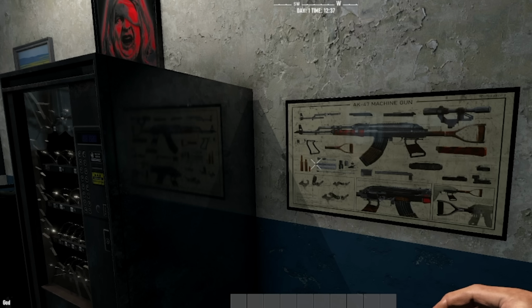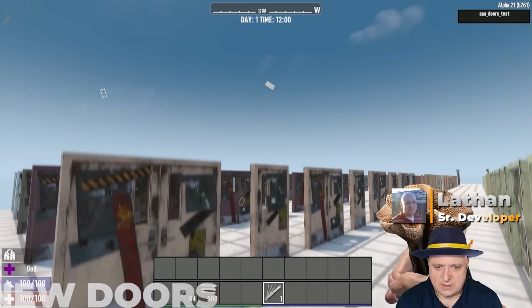And here's a look at the vending machine, and it's not in direct light, and you can see the reflection off of the wall of this AK-47 poster. We'll get a closer look at that a little bit later, but it's just cool to see the reflection on the side there. Okay, on to the next section here.